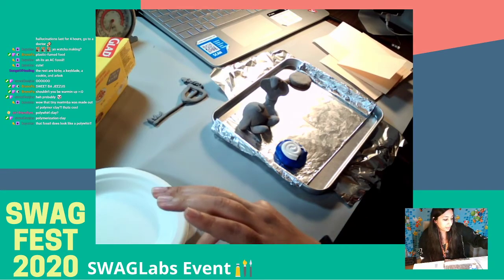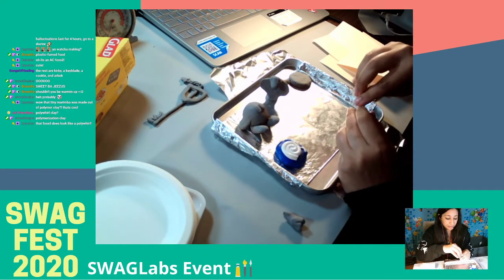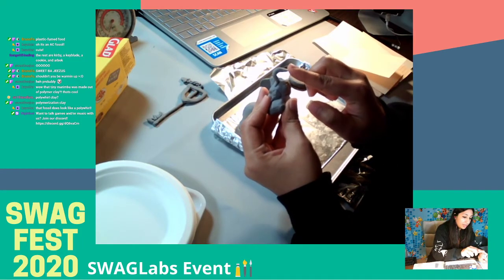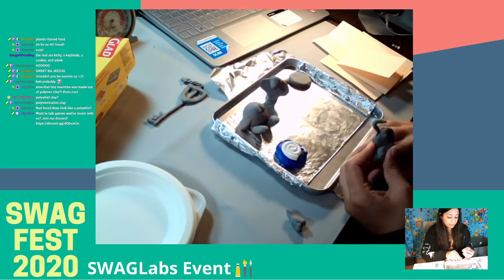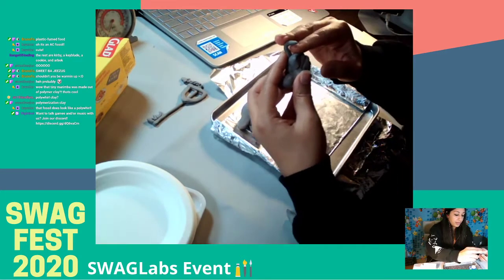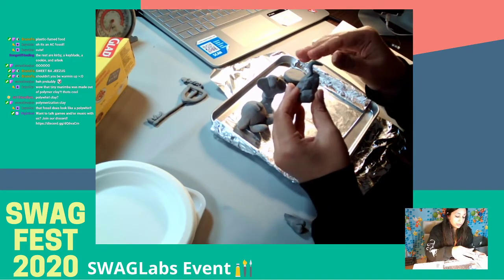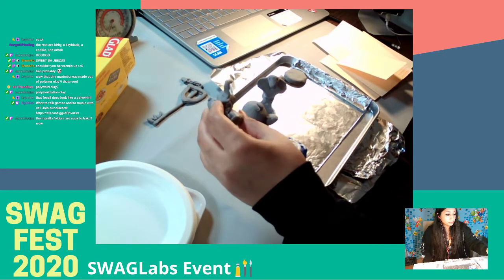Okay, so when you're actually baking it, say you were creating some sort of creature and it had a horn like this, and you want to bake it like that, and you don't want it to heat up, get softer, and then just start drooping. You can take folded up tin foil, or little cuts of manila folder, and just put it right there to prop it up while it bakes. That way it'll stay in the right position while it's heating up, getting softer, and until it's completely cool. When you're all done, everything's baked and solid, you can take out the little pieces you've used to prop things up. So that's a handy tip.